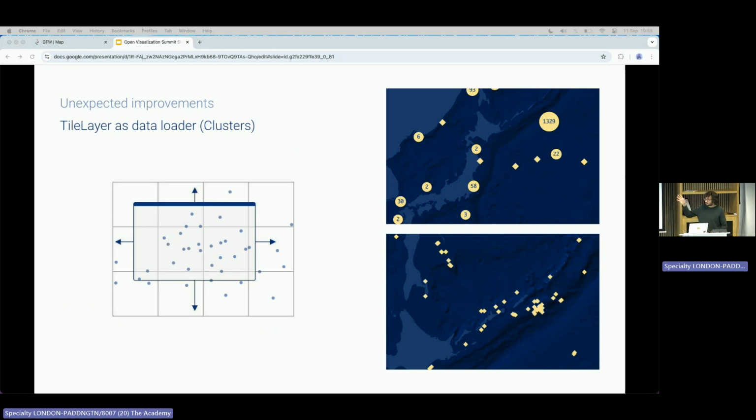Also, this was something that was talked about yesterday. We are using the tile layer to fetch data and combine all the tiles on viewport load. This allows us to choose between visualizing individual points or clusters, depending on data density. The same on the heat map or positions layer, so we can switch between a heat map or individual boat positions, depending on the number of points that are in the viewport.